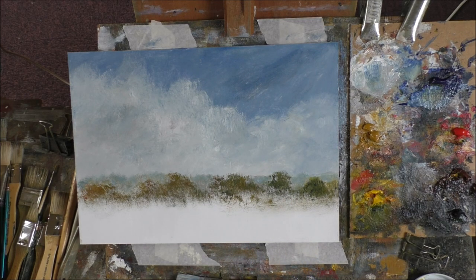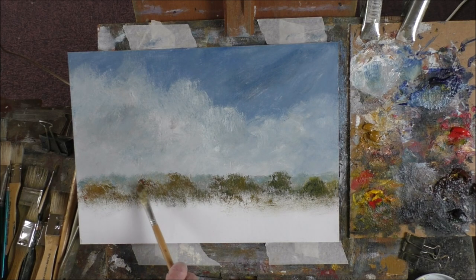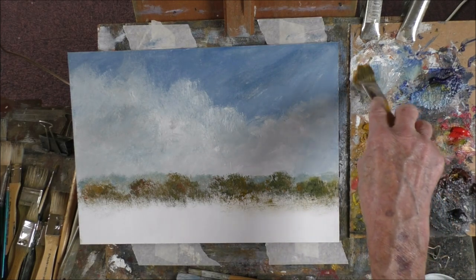Right, okay, we can beef that up a bit. Use that brush. Bit of red in there. Oops. Right, okay, so that's that bit taken care of. Well, so I decided to change it. Now, texture. White, yellow ochre, bit of white.